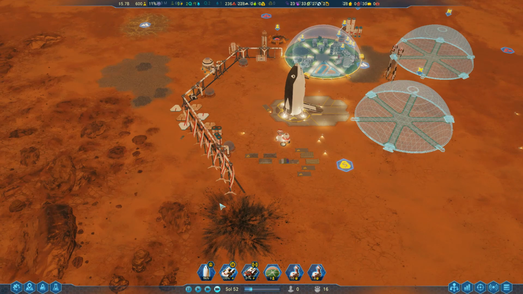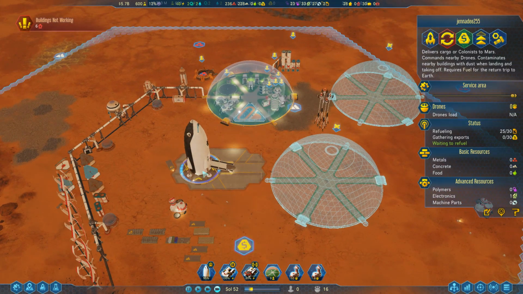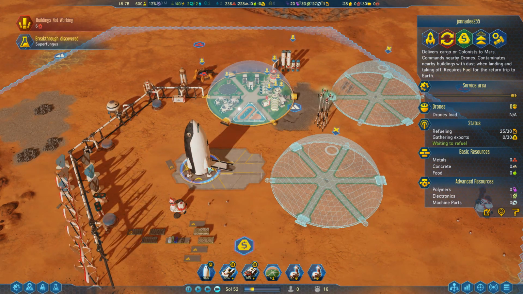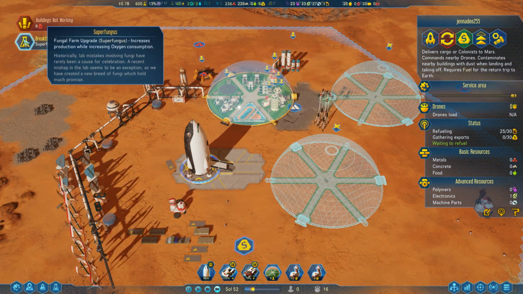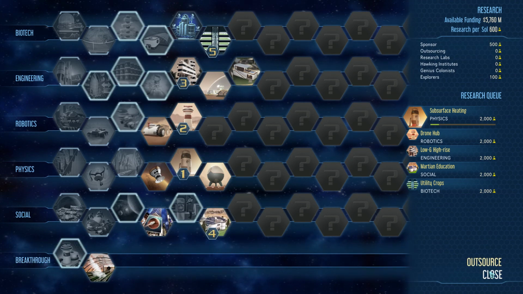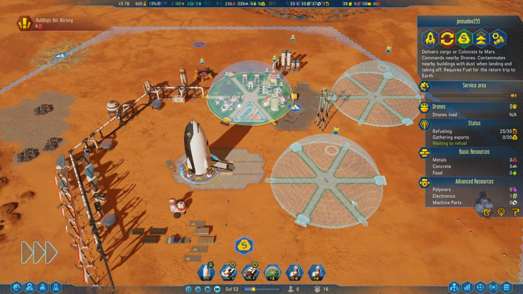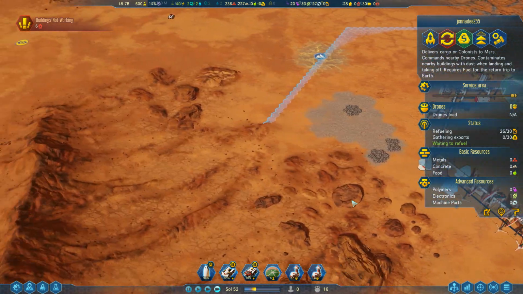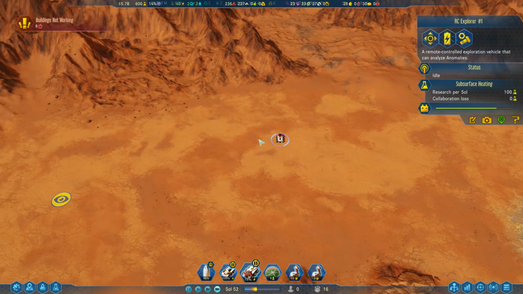Come on, Angel. You can do it. I believe in you. How are you doing, by the way? You are almost ready to go. Great. Then Angel can land here. Discovered. Super fungus. The hell? Fungal farm upgrade increases production while increasing oxygen consumption. That could be okay, though. That could totally be okay. Yeah, that could work. That could definitely work. That's worth considering.